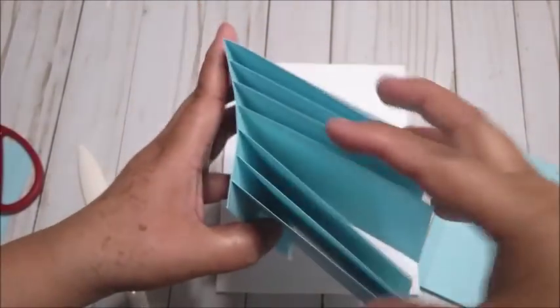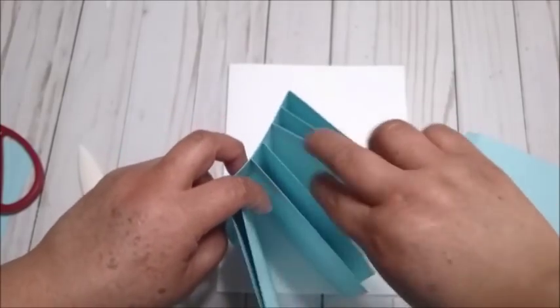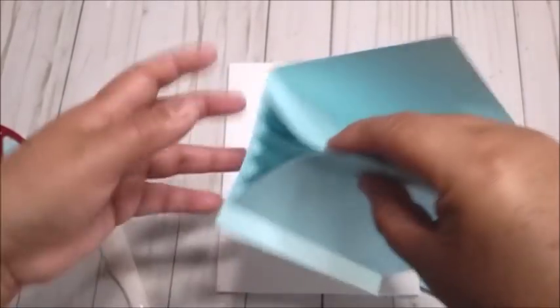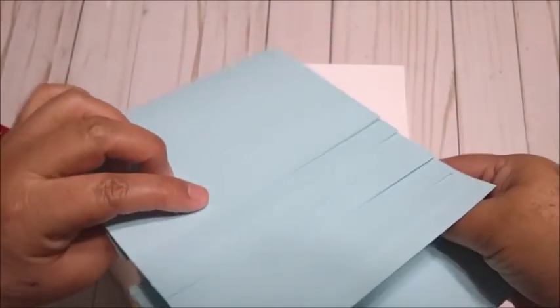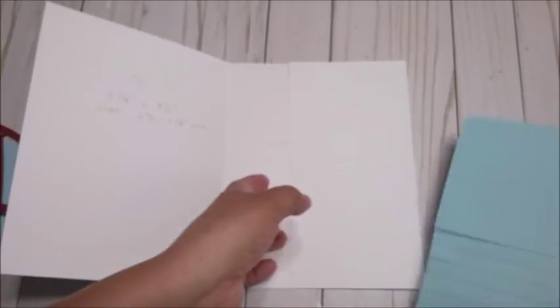And now I already glued the 3 pieces, okay? And as you can see, I still have half of an inch here, and that's because I'm going to add the last one right here, next to it. And it will be a longer one, okay? So it will look like this, and that will go attached right here, okay?